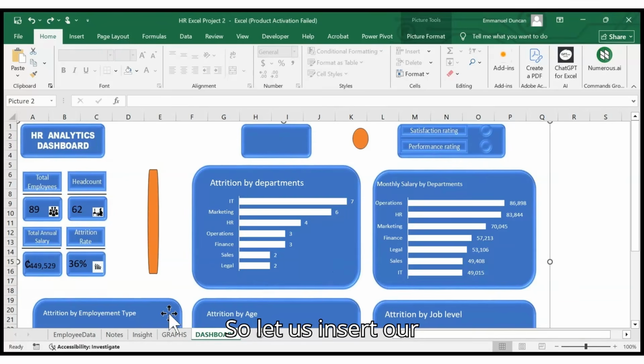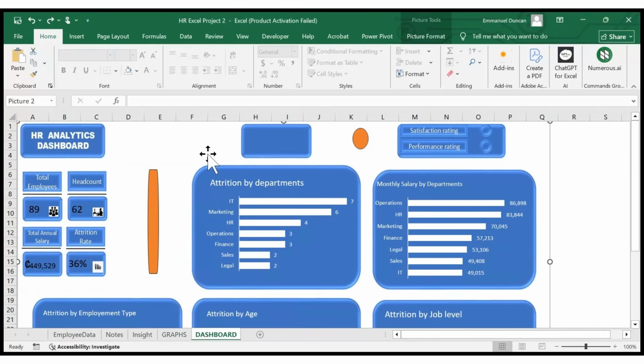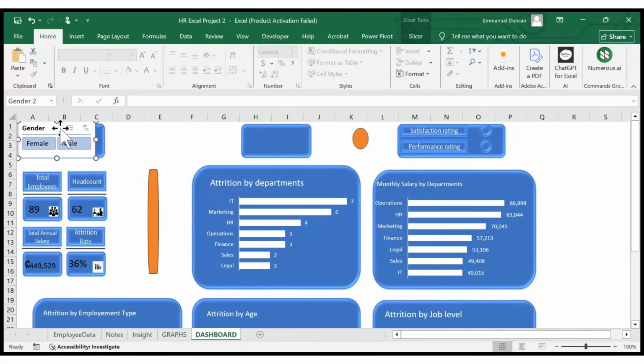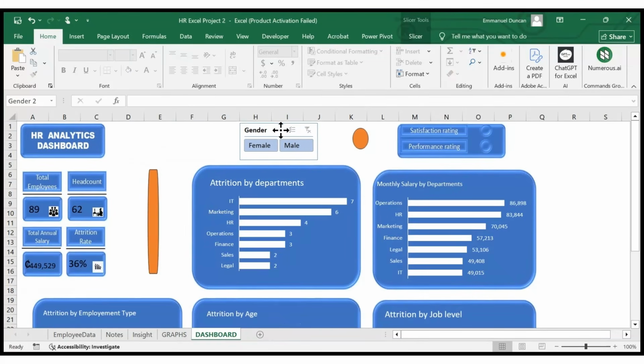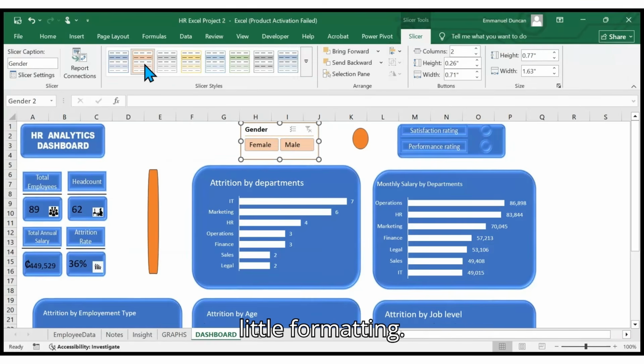So let us insert our slider. We have it here. Let us do some little formatting.